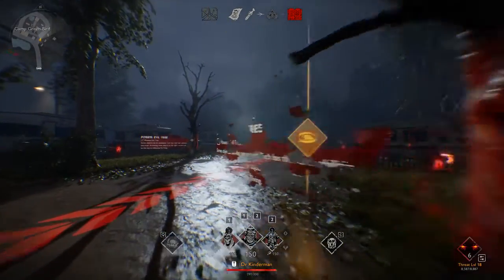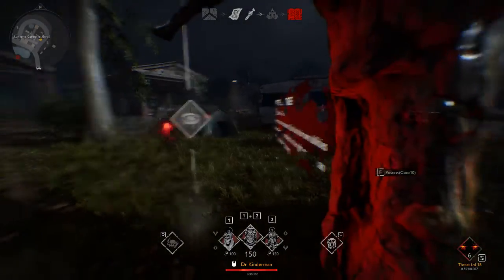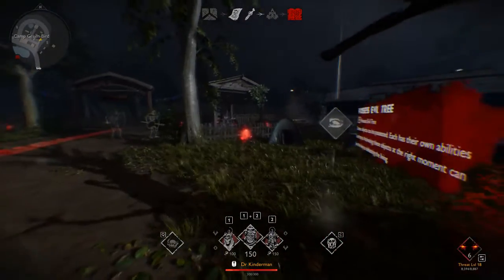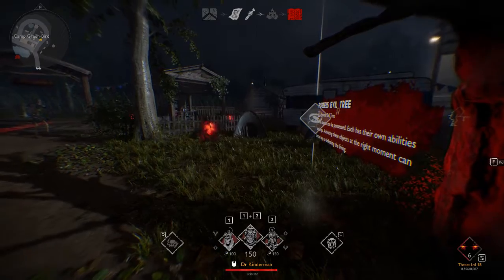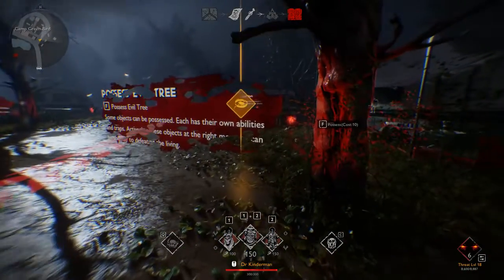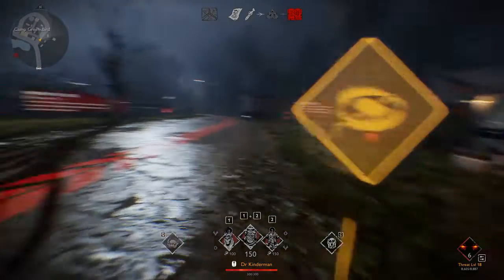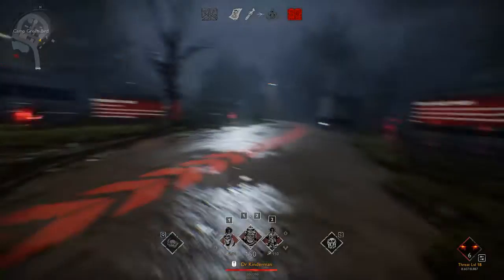Oh! Excuse me? That was really odd. Well, what you want to do, I don't know why that happened, but set the trap first, let them get hit by it, then possess the tree, then hit them again. Go on your way.